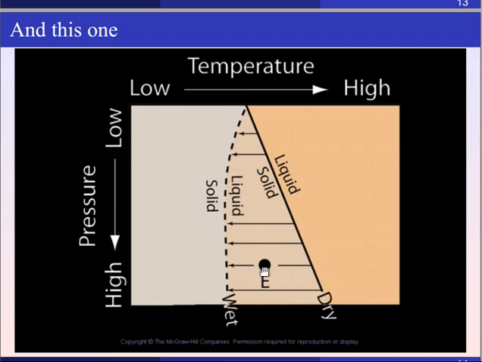So at point E, if we start with a wet rock, like at a subduction zone, and bury it so it's under high pressure and high temperature, it's going to melt. It's going to become a liquid. But if we start with a dry rock, one that doesn't have much water in it, and bury it and heat it to the same temperature and pressure, it's going to stay solid. So this is particularly important at subduction zones because those rocks coming off the ocean bottom are wet.